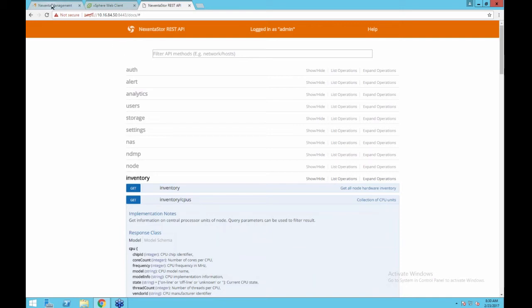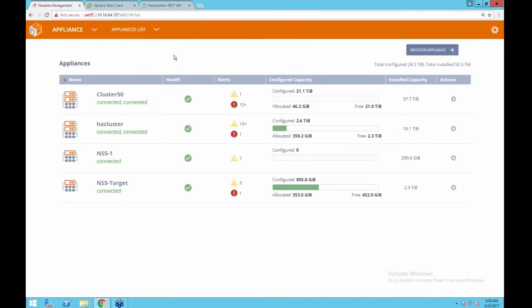So from there, what we've built off of that is the Nexenta Fusion interface, which is the first place we'll go. A lot of the feature set that I'm going to show you in Fusion is very similar to the interface you'll see when we go over to the vCenter plugin, and I'll show you both parts of that as we go. But on Nexenta Fusion, the first thing you'll notice, a real differentiator from where we were on NexentaStor 4, is the ability to have multi-array management and single cluster control. So your HA cluster looks like a single appliance.